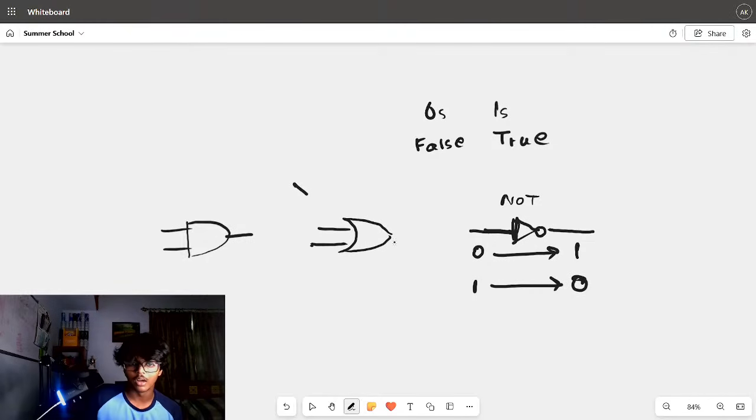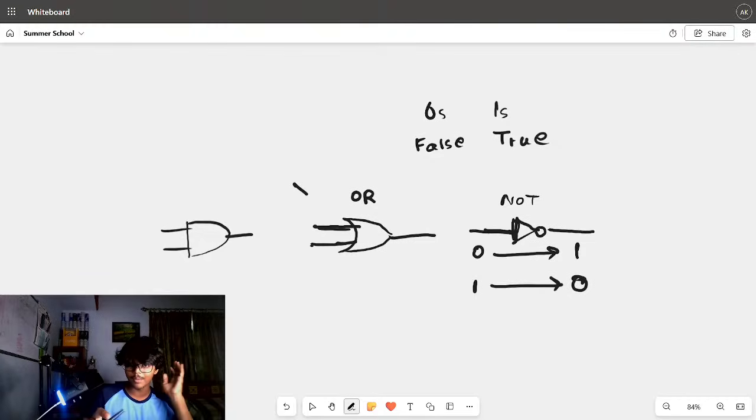All right. Now, we'll talk about the AND gate. Oh, sorry, the OR gate. Okay. Now, the OR gate has two inputs. Okay. It has two inputs, both of which you can either give a zero or a one, and accordingly, it'll give some output. Okay. Now, how an OR gate works is, if either one of the inputs that you give to the OR gate is one, it outputs a one.